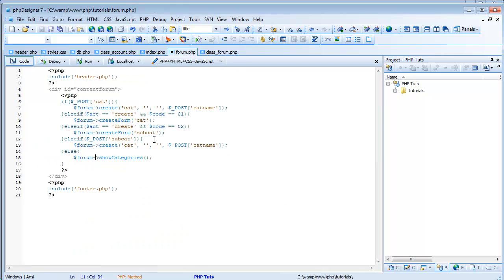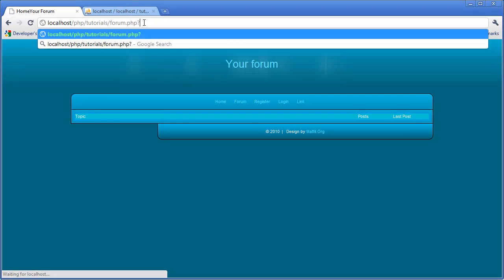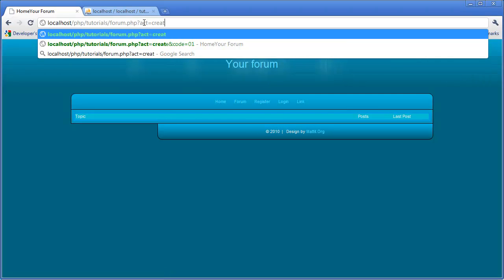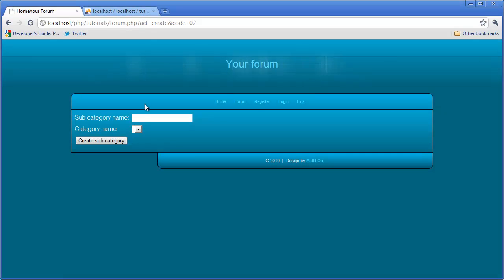Oops, I don't know what that did. But we'll save this. Create subcat. Now is what we're doing. And I'm just gonna refresh this and do act equals create and code equals O2. Okay, so now we can create category name, and this looks like it's working.